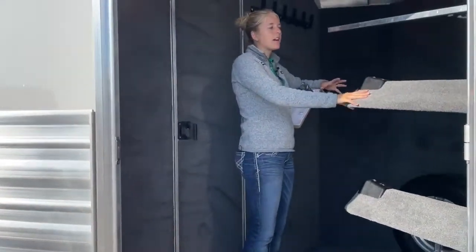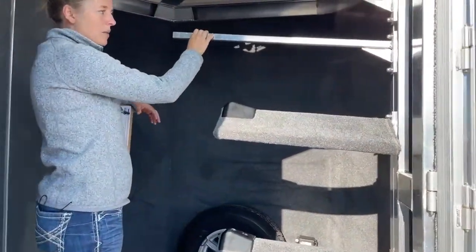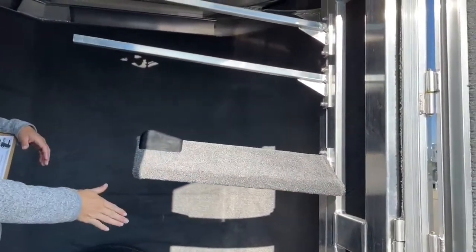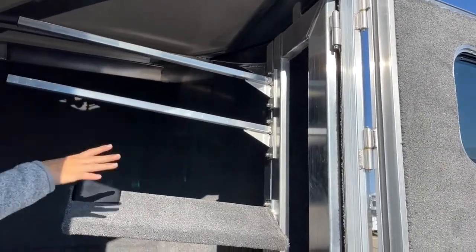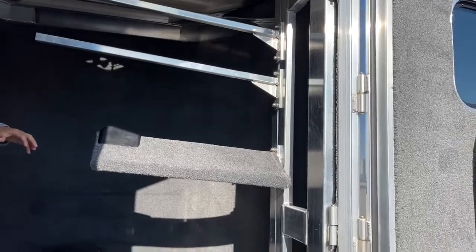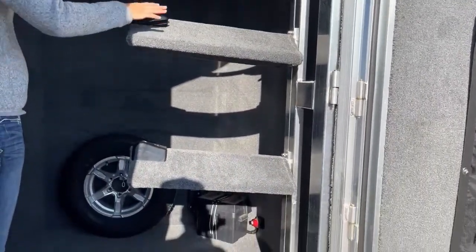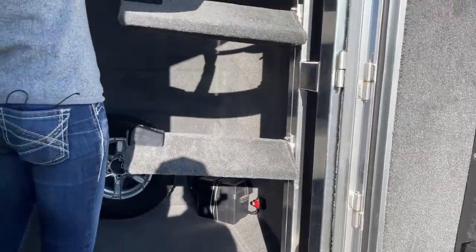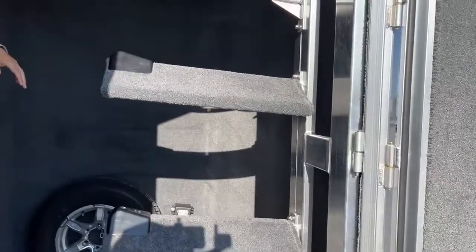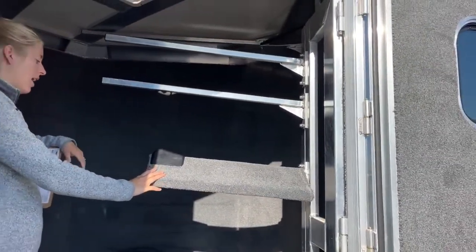On this saddle rack here, these holders are adjustable, as well as the blanket pulls on this post. And another thing you'll see is that she actually did this on purpose. She has a swing out here and a removable back in the rear tack, and that's so if she does want a little more room up front, she can take these off of this holder here. She'll still have the hardware here, but it's really nice and tucked out of the way. But she can move all this stuff to her rear tack and get it all out of the way.